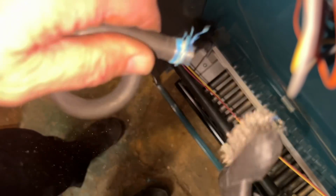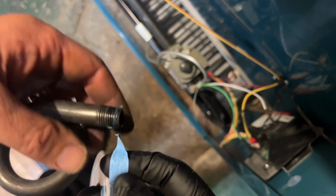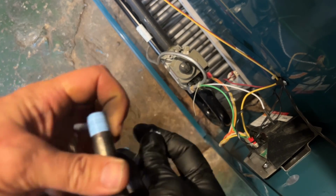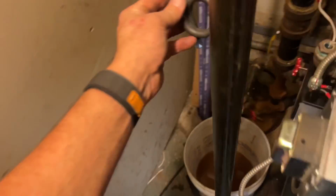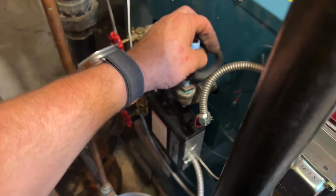She's clean. Okay. Now I'm just gonna use my wire brush and clean off the old Teflon tape before I reapply new Teflon tape on here, because that's the right thing to do. All right, my pigtail is nice and clean of all the foreign thread sealant on it. I like to wrap it around 6 times. I'm using Blue Monster PTFE tape. Okay, that's like that. And we're gonna put this back on the 3/4 by 1/4 inch reducing bushing.